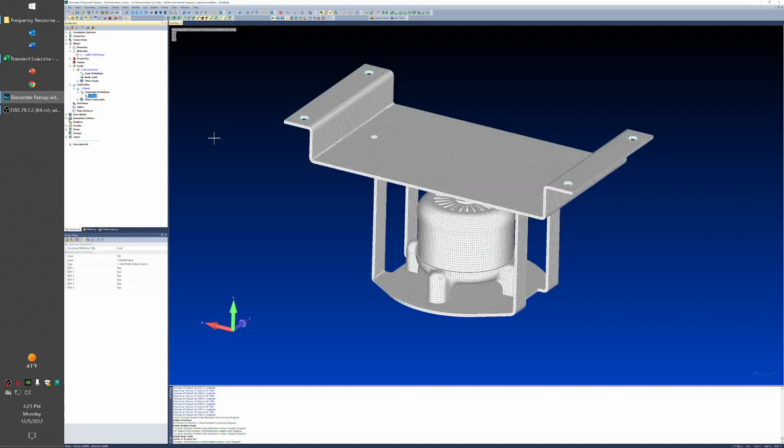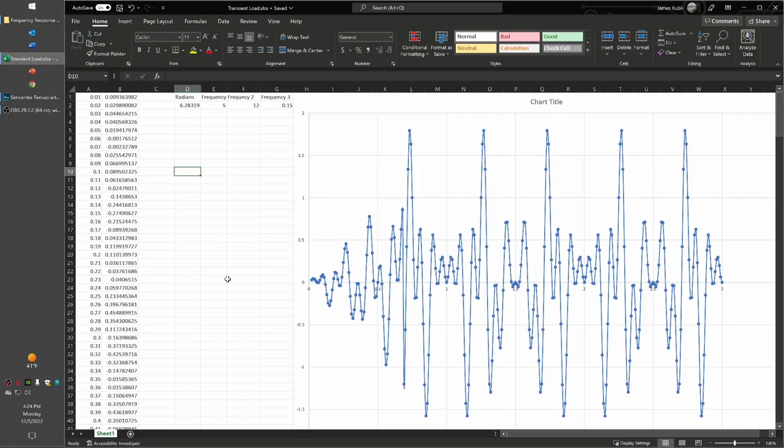And so what we're going to do is apply a transient acceleration load to this model. I've already created a load curve for it. It is two different frequencies that are summed together, and that sum is multiplied by a third frequency to generate this load curve over a 3-second time period.